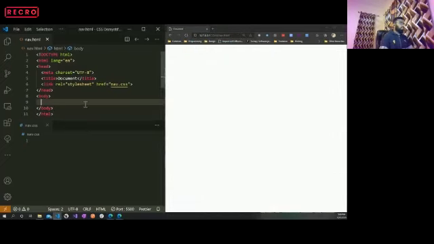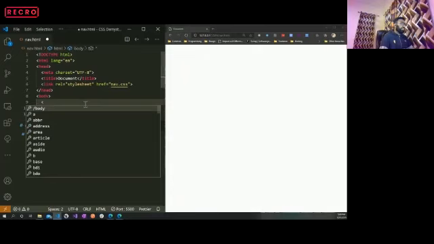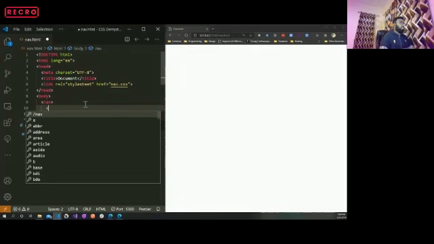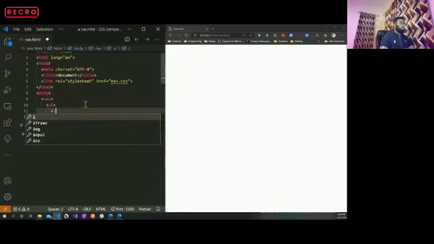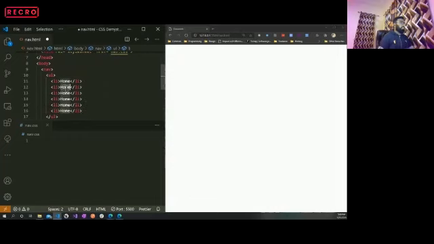So let's say I have to create a navigation bar at the top of my file. I put it in nav and I create a UL, a bunch of li's that say home, about, photos, blog, and another one like projects. And last but not the least, contacts. If I save this, this is what I'm left with.